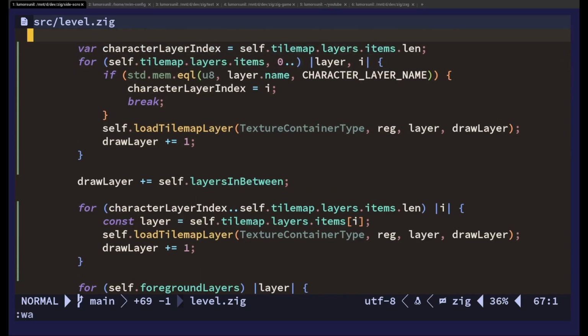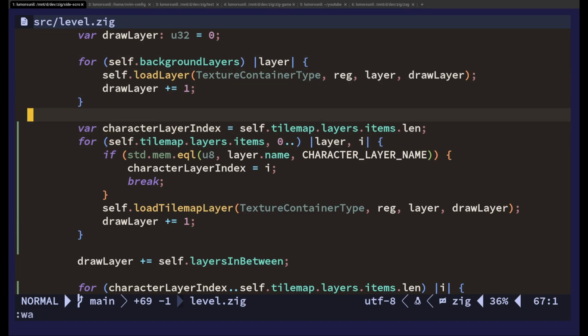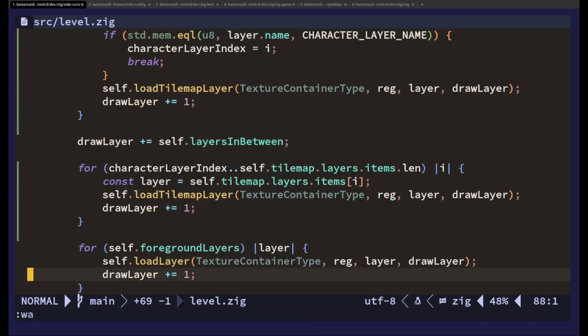So yeah, I'm not sure if I went through this how I thought it, but basically we go through each layer that's not before the character layer. Let me say that again. We go through each layer that's before the character layer. We put them as these entity layers, the same way we do with the previous system that we have. But now we draw them with this whole tilemap thing and put them in layers. And then once we've reached the character layer, we stop with this break. We'll remember which index it is.